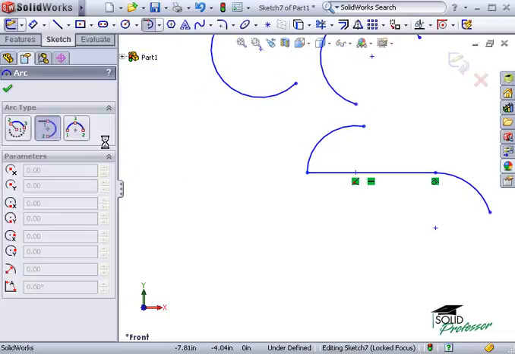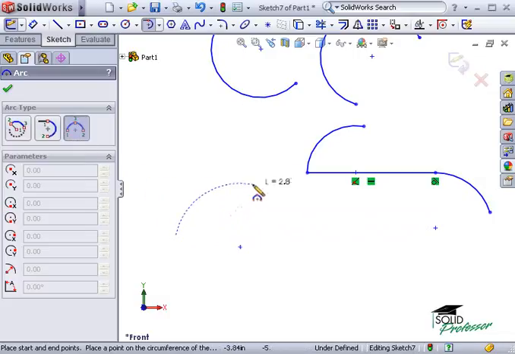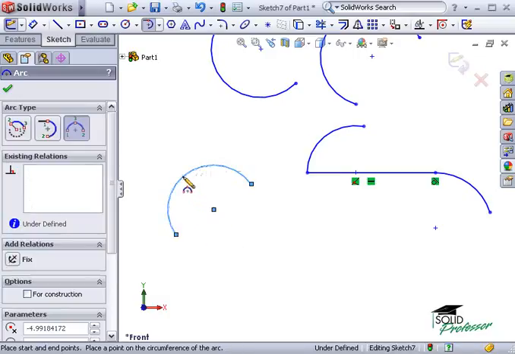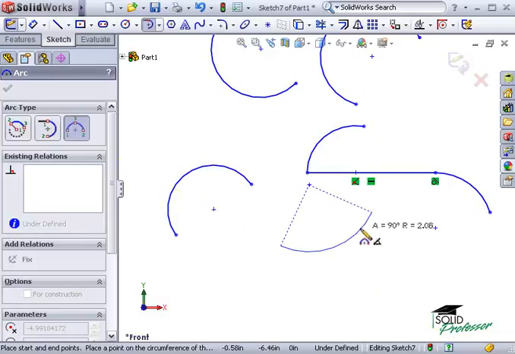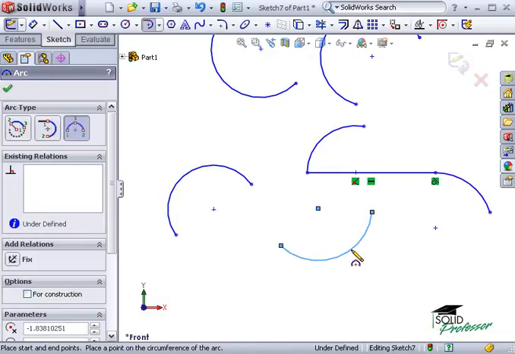The last type of arc is the 3-point arc. Once the 3-point arc sketch tool is active, you click to begin the arc, and click again to end the arc. So far, the beginning and end of the arc have been established, but the arc itself is yet to be defined. By simply moving the cursor from one side to the other, I can define the position and size of the arc. When the preview looks okay, you click once more to finish. So the 3-point arc is defined by clicking 3 times, once to start the arc, once to end it, and a third time to define its size.